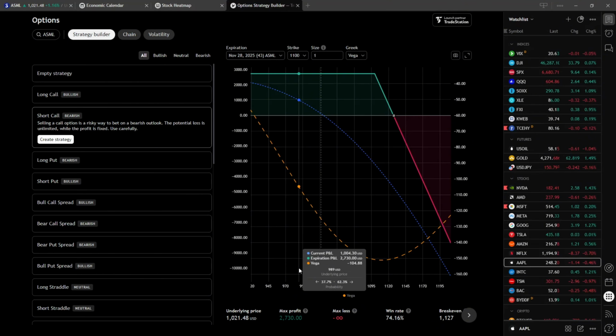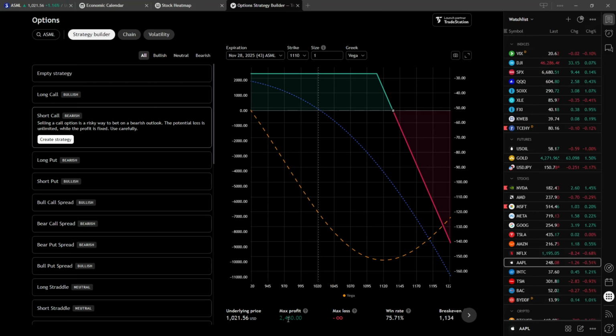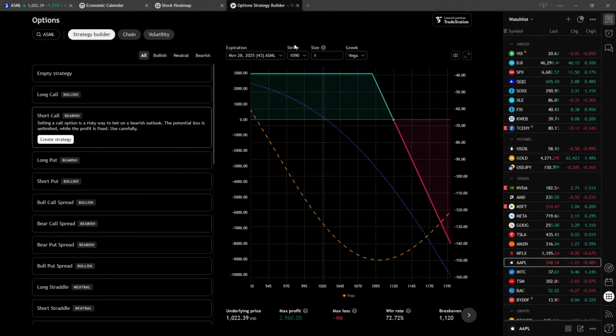If I move it even further, my win rate will continue to increase, but my profit will drop off. I will give up $500 of profit to squeeze a few more percentage points out. So this is why I will pick 1090. If I'm more aggressive, or if it's moving, the price will continue to change as the underlying stock moves. Right now it's around $3,000 for a 72% win rate, with a delta above 30%, around 30 delta, that's great.